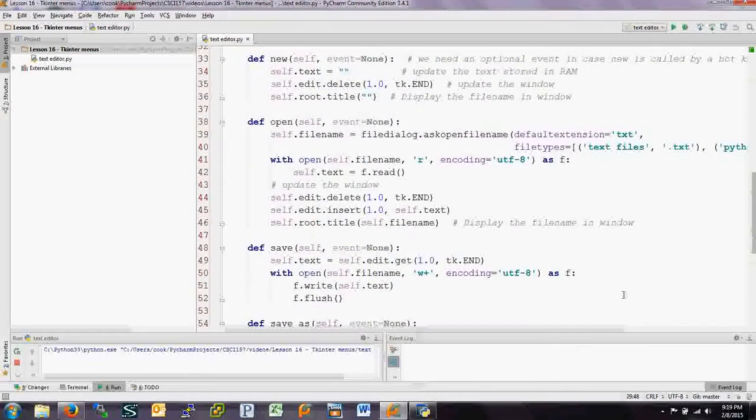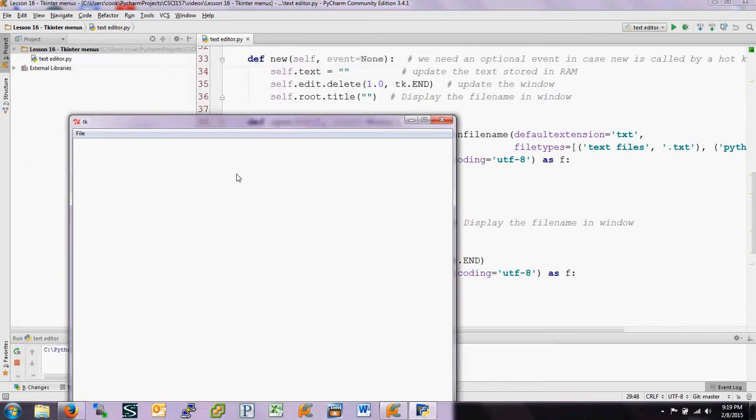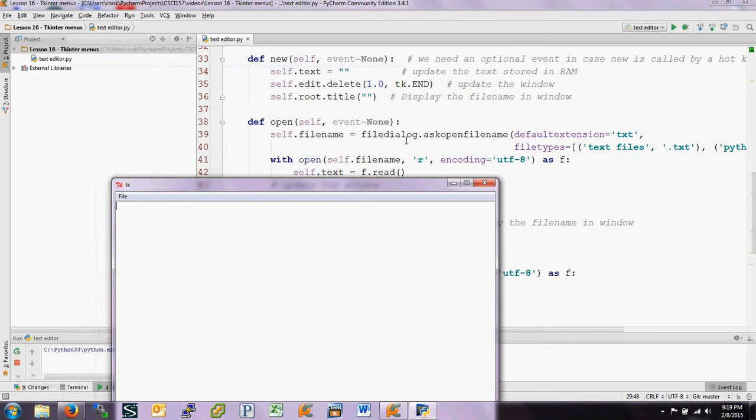If I click on Open, go to Open, then in this case, what we want to bring up is a dialog or a new window that shows us the file system. Now, we could go out and create our own window, read the file system on the computer, print that to a window, and then create a thing that allows somebody to choose the file that they want. Fortunately, that is all built in for us in this file dialog module.